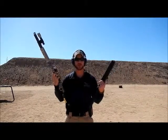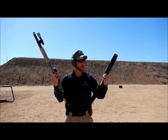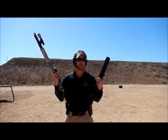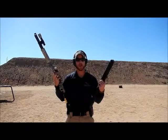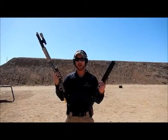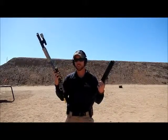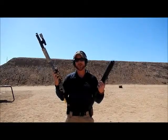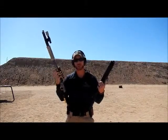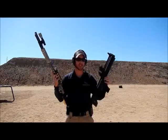Now, a pretty major advantage that the KSG has over a traditional pump-action shotgun is just the amount of capacity that it has for ammunition. This shotgun right here currently has 15 rounds in it, whereas this shotgun only holds 7 rounds. Now, it does have a side saddle on the side as well as the buttstock for a total of 19 rounds, but still over half the ammunition is on the shotgun. All 15 of those rounds are in this shotgun, still in a compact package.